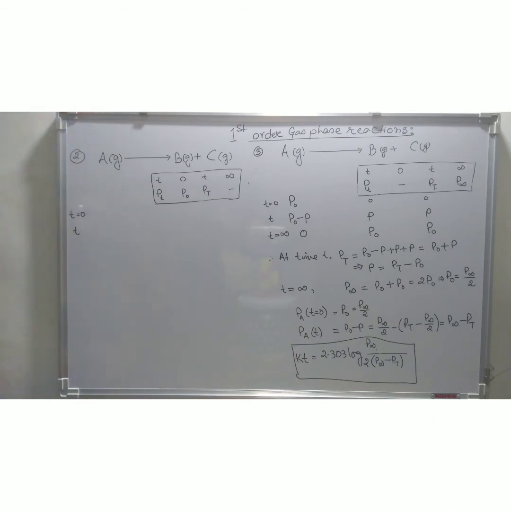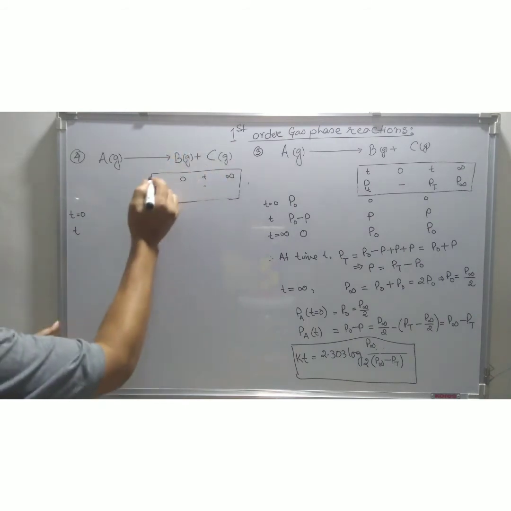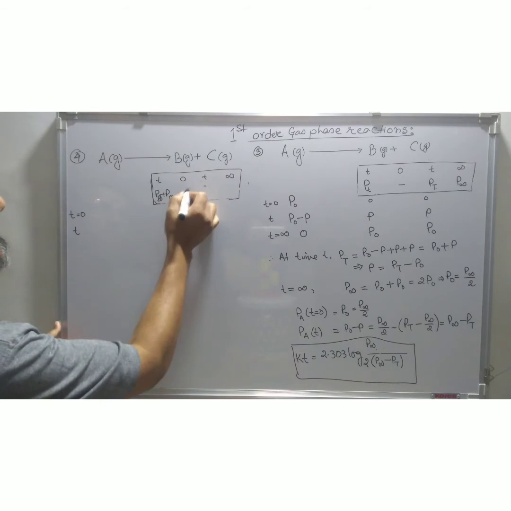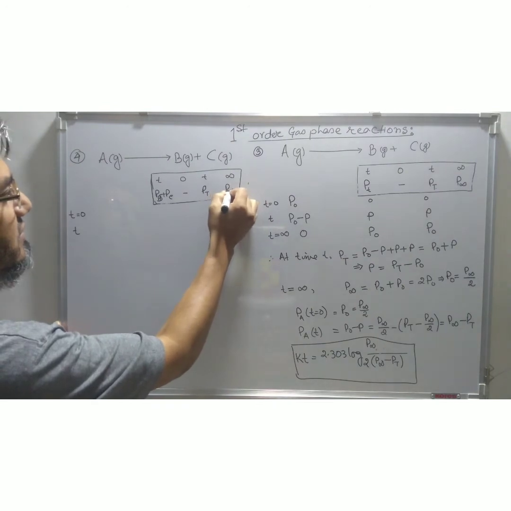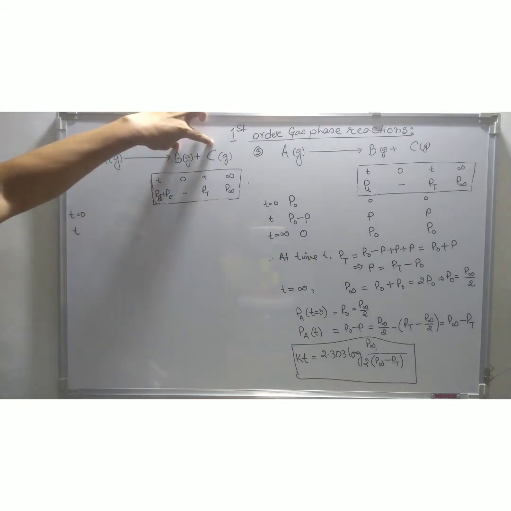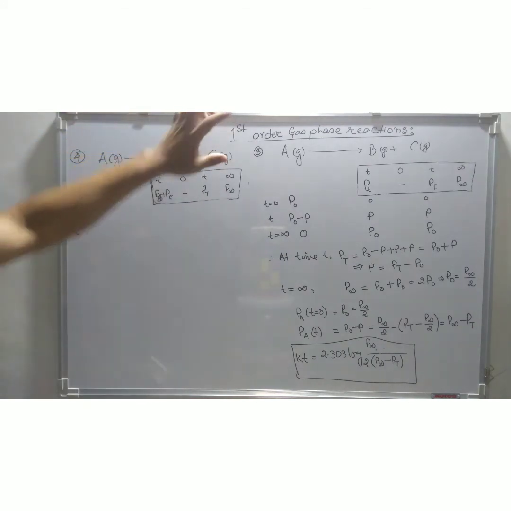Again we have this type of equation. A gas gives you B gas and C gas. Now in this case, the condition given is, instead of total pressure, the question says pressure of B and C is given. So pressure due to B and C. At time t, this total pressure is Pt, and at infinity, this is P infinity. So in this case, total pressure is not given, but total pressure of B as well as C is given. So we have to replace the concentration of A in terms of B and C total pressure.